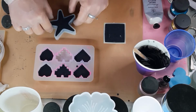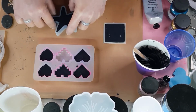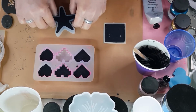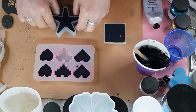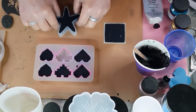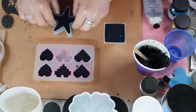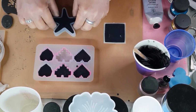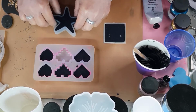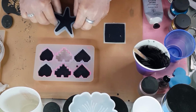Alright, that's going to do for now. Now we'll do my starfish. So I've got a lot of good hopes and promises about this Jesmonite. I think this is going to turn out exactly the way I've been wanting it to. So this starfish I coated in the interference blue again.